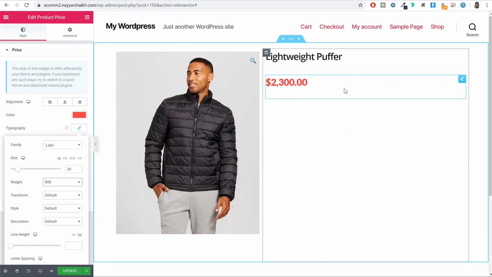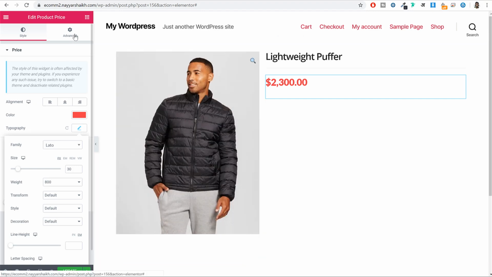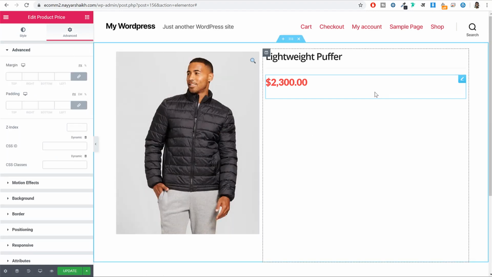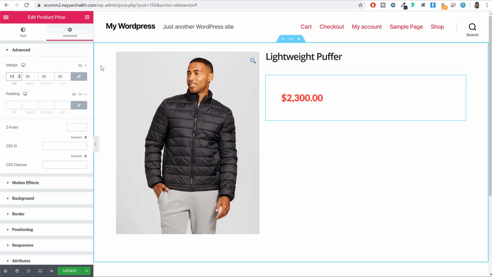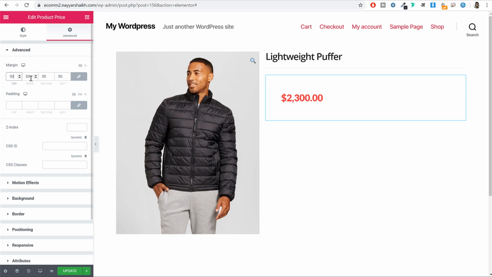So if you want to get rid of this extra space, you can go to advanced and decrease or minus some space at top and bottom. And to do that, under advanced option, you will see this margin option. Now by default, if you type in 50 under top, this will add 50 pixels margin from all sides. So first I'll type in 0 over here. First we need to get rid of this thing. This is linked, so we need to unlink this. So click on this button.